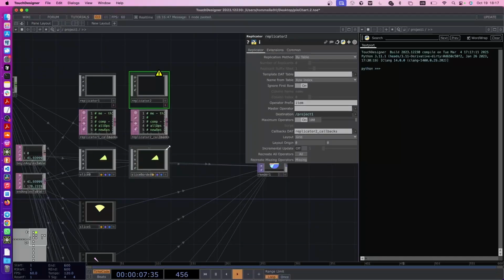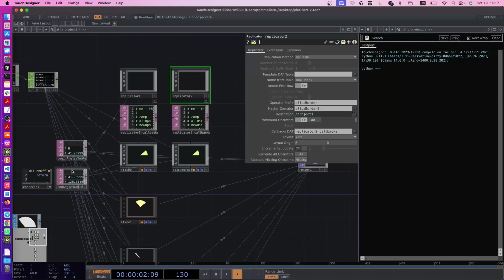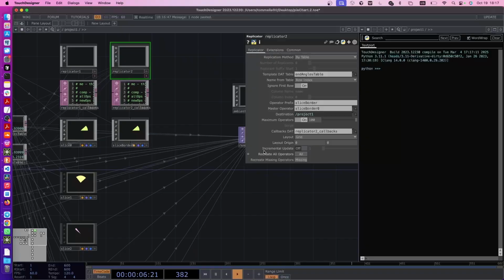Here in the master operator, I will use this slice border, and also in the operator prefix slice border. By table again, we can use these end angles table, and the layout origin would be 1200.